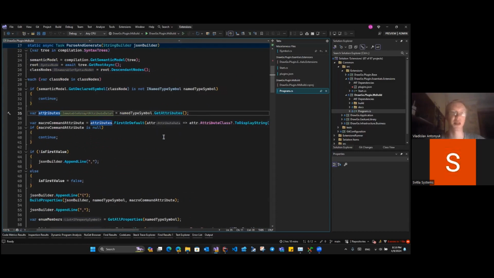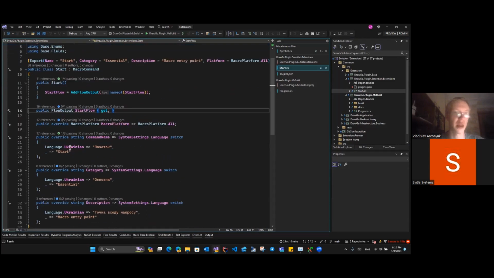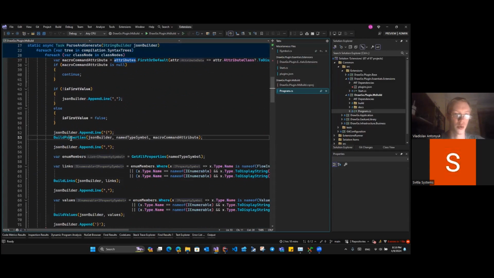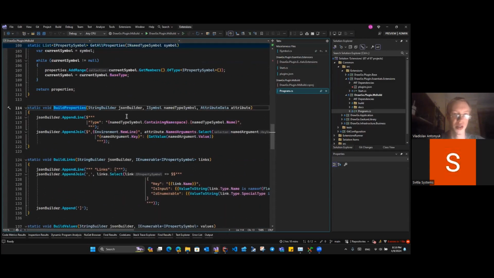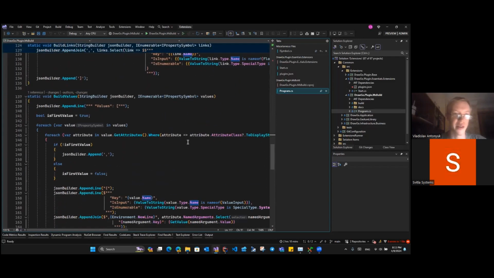So you just start parsing your actual code. You get the class name, you get all properties, you get their types, you get some methods if you have any. So you can actually get all the code. For example, here in build properties, you can see that it gets the symbol, that is a class, it gets some attributes if necessary, like namespace, name, environment join.